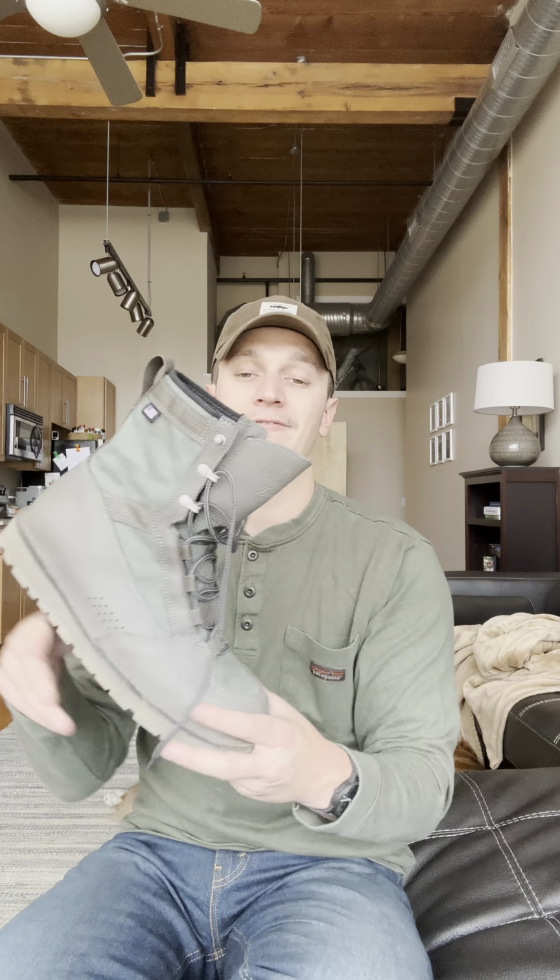That being said, if you're someone who wants to have 2 fingers of space, definitely size up, because I don't have that. When I wear these with my wading socks or my wading booties, I have about a little over a half inch, 3/4 inch or so from the end of the boot. And that's exactly how I like it. That's how I want it.